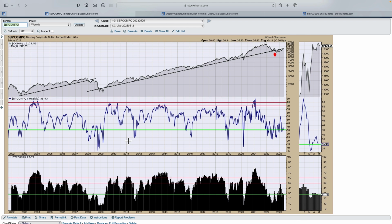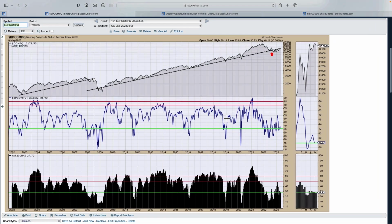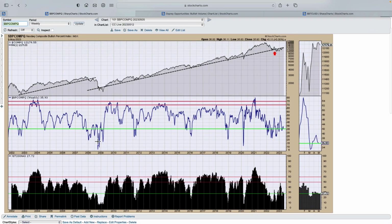And if anything comes to me on this chart, it's just that this period in here and this period of weakness in here where we basically couldn't get above 50% seem to be more correlated. And so that's the big bear market of 2007, 2008. And here we are trying to get going, but we literally just can't get the thrust working.